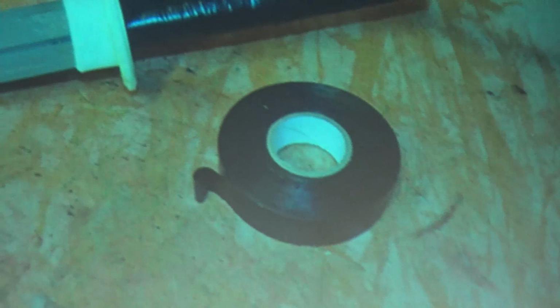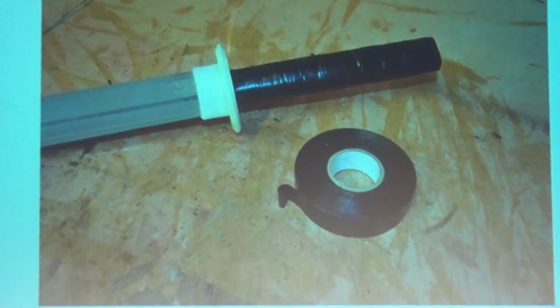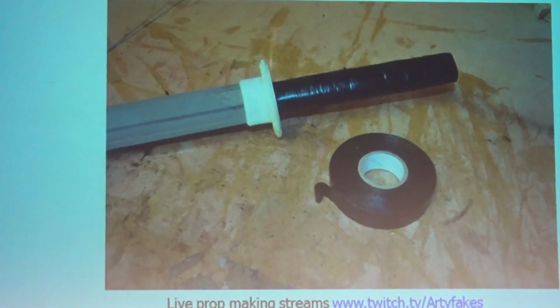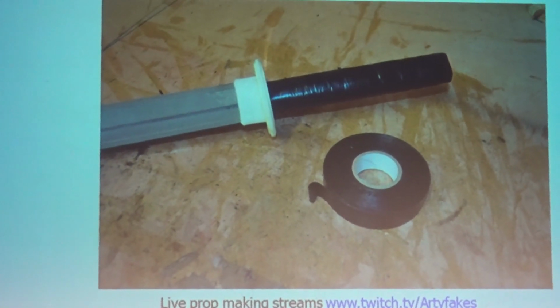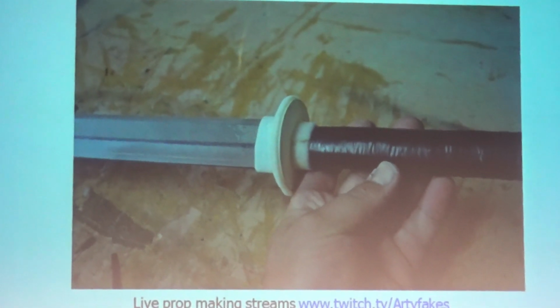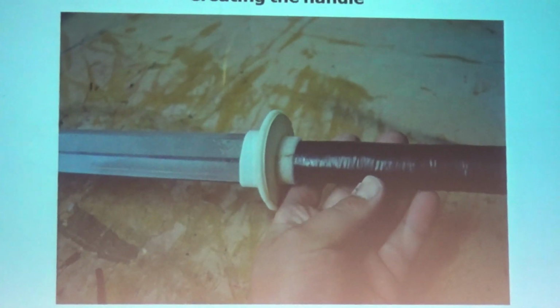So that's what I would wrap around this part. Now, a katana handle is not just round, so we flatten off both sides. Again, if you want a shaped handle, this is the point you can do it. You just shape it to whatever shape you want. And then we use good quality electrical tape. If you use the cheap stuff, and we've tried using the cheap stuff, believe me, it's not because we're snobby about the tape, it doesn't work. You really need a good pull on it to bind the handles down properly. You want to pull it quite tight, but it might snap, so just start it all over again. So there you go. We've made the whole thing pretty much out of foam and glue and a rod and some tape.